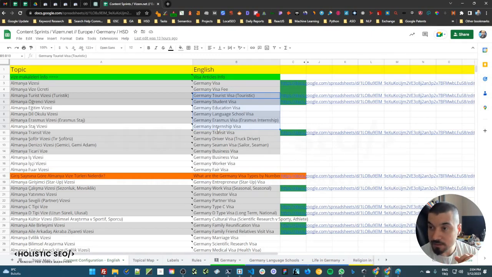So in this case, it means we need to change our topical map, configure it better, and we need to increase the relevance between these things so that search engine can rank Lithuania-related articles for Lithuania-related queries and German-related articles for German-related queries as well. And we will be using internal links between them so that they can support each other in a better way.